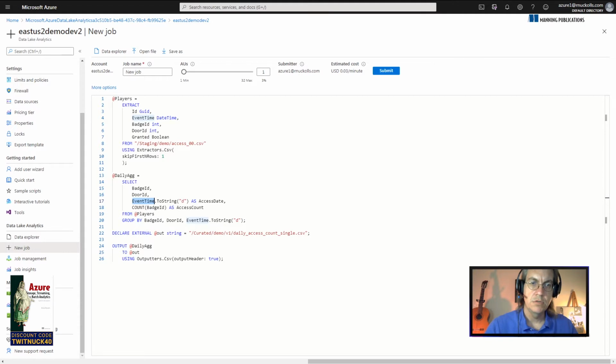We're actually using a C# function here to flatten this event time, date time data type into a string, which is only the day, month, and year, or excuse me, it's month, day, year for the D.